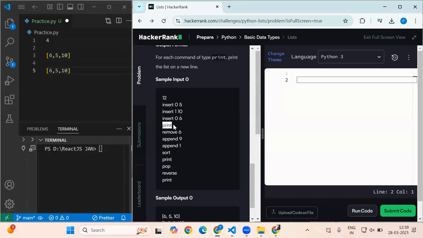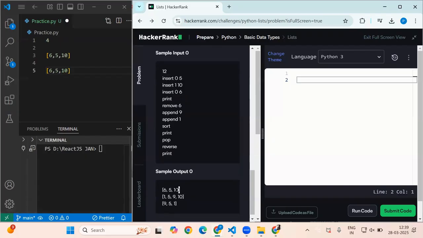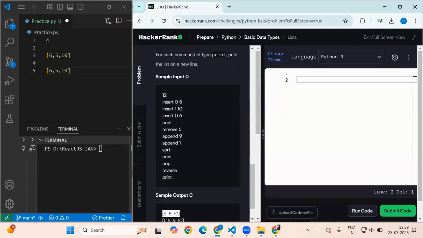So did the user perform 4 operations on the list, guys? Yes, 4 times we have asked the user because initially we entered 4. So the output is 6, 5, 10. But now they have currently given 12 operations, guys, so 12 times we should ask the user. Until 6, 5, 10, our list is ready.